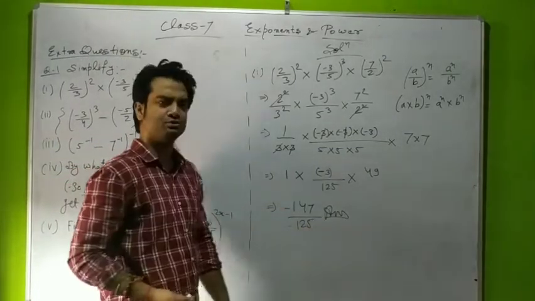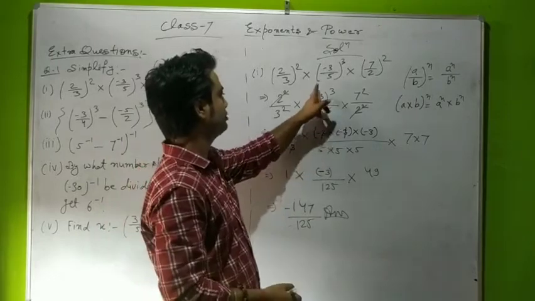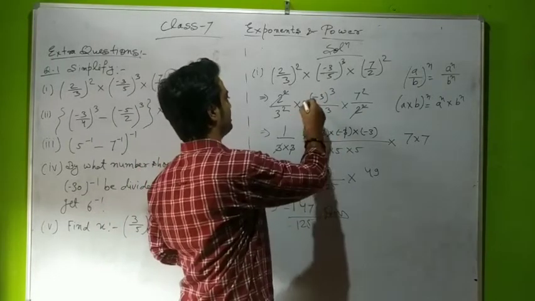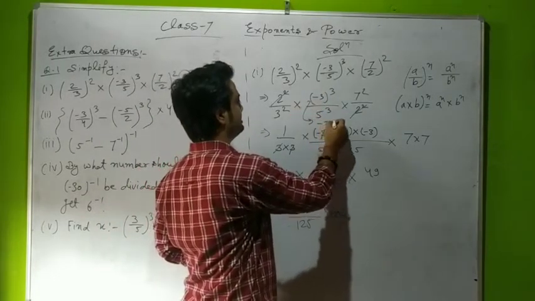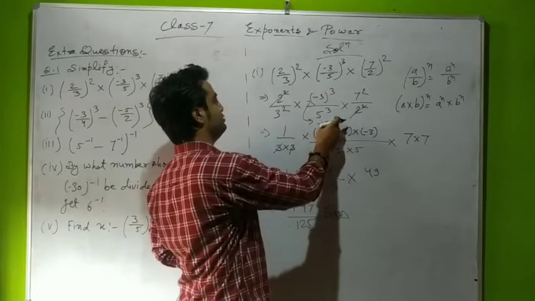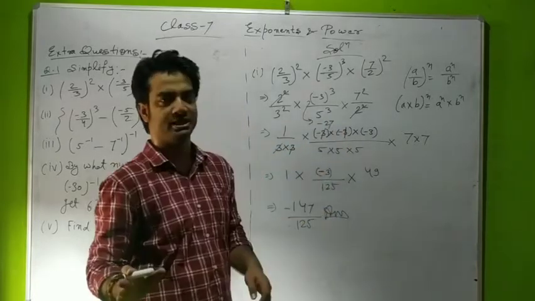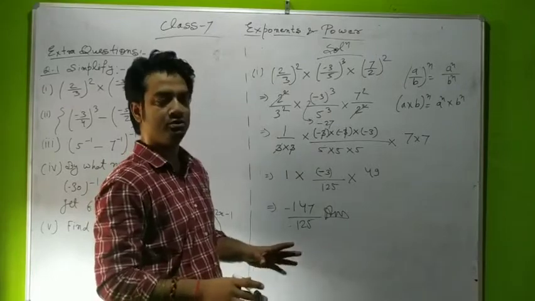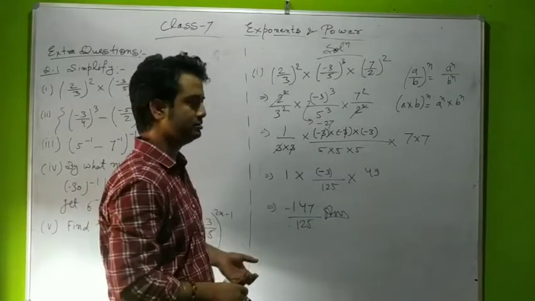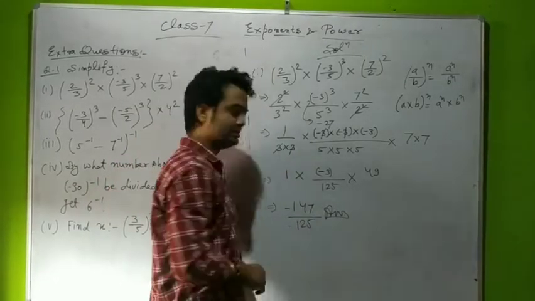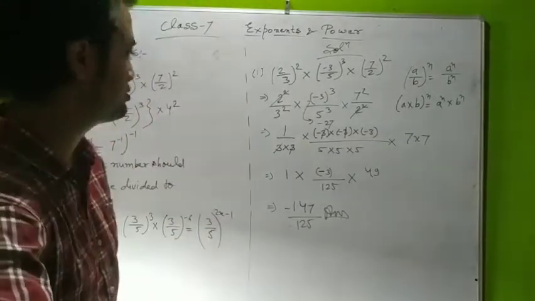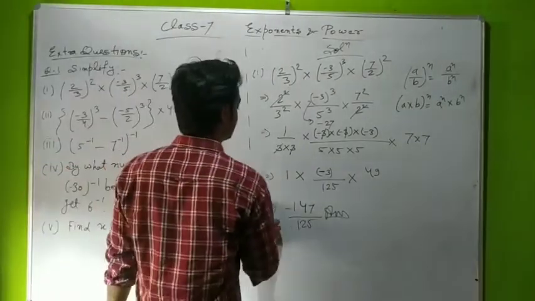There are various ways to solve the question. If you want, you could write it from here. You could write it as minus 27 also. Then from 9 you could cancel it in minus 3 times. So it entirely depends on you how you want to solve the question. Hope you have understood the first question. Now let's move to the second question.